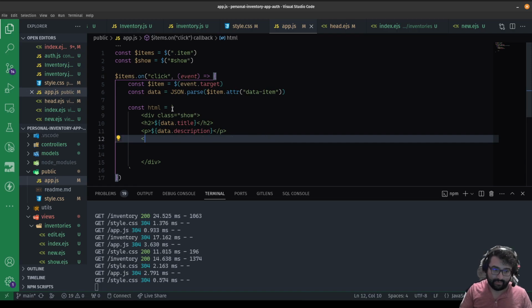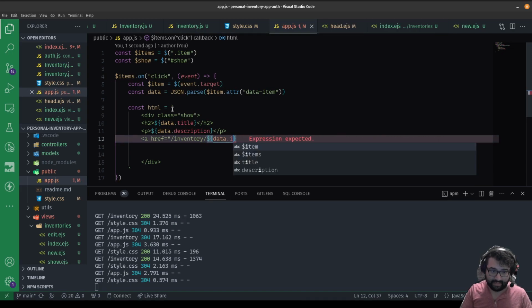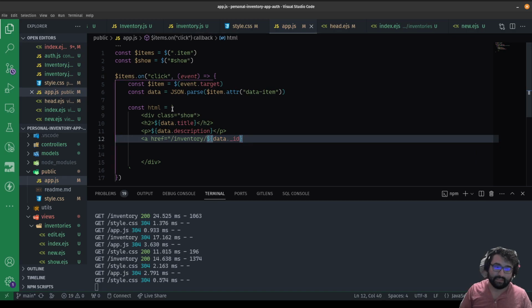So then what I can do is I can just say, hey, form. Well, first let's do the edit. So a href equals /inventory/the ID. So we need to put in the ID in there, which should be data.id _ID /edit.